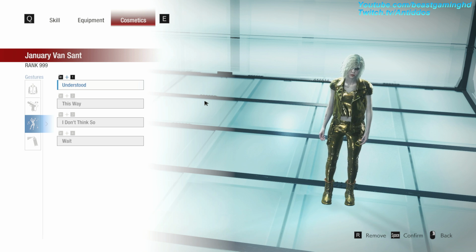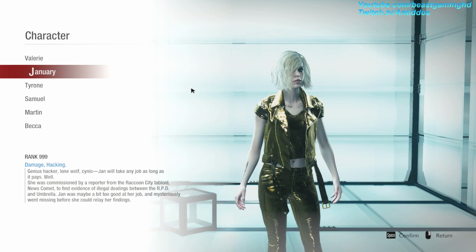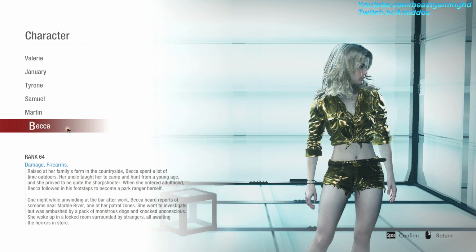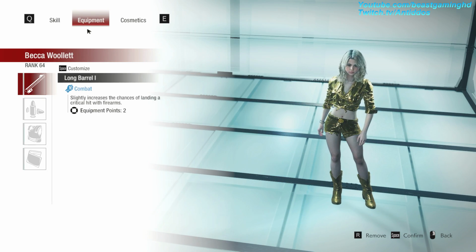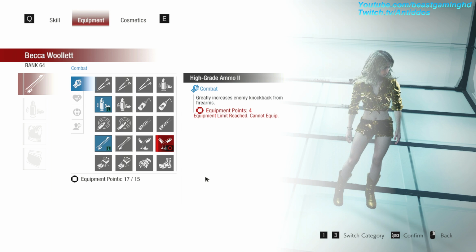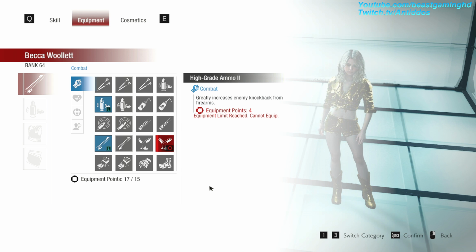But there's no benefit to being higher than, we'll say like rank 30. Once you hit rank 30 for a character, there's no reason to go above it, because there's no perks, there's no benefits. You don't get any extra skills, you don't get equipment slot increase, or more points to put on more equipment. So for anyone that's wondering, oh my god, rank 999 or whatever, it doesn't matter. There's no actual benefit. It's not like you get increased anything.